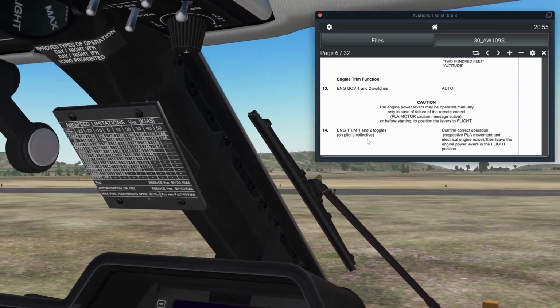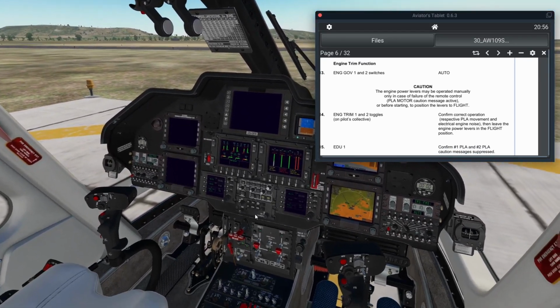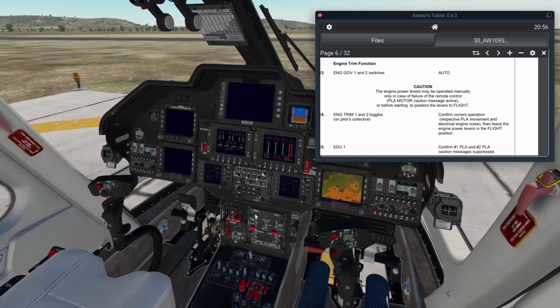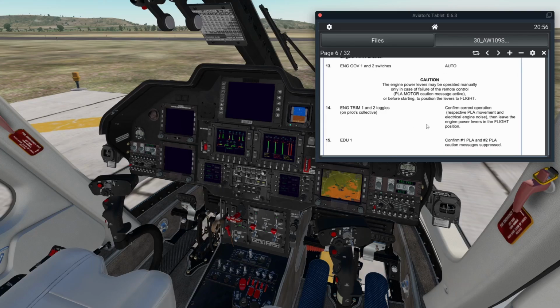Okay, now the engine trim 1 and 2 toggles. So let me put my view in a way that you can see here. So you can see the handles here. Okay, and those are the trims. So confirm correct operation, respective PLA movement and electrical engine noise. So if I move the left one here, you will see the lever move here, and the sound, and here, back. Okay, let's do it for the right one.